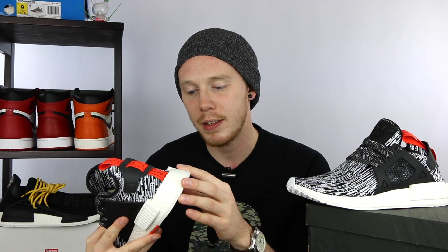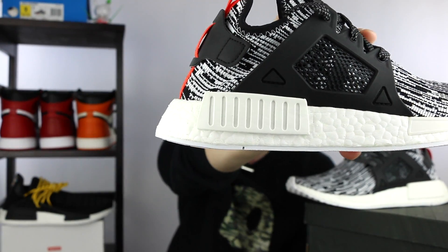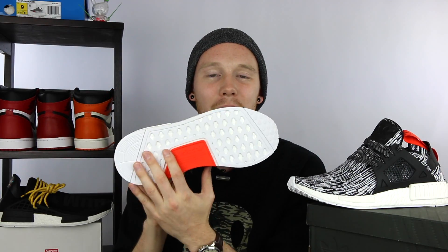You've got the standard NMD plug on the back of the shoe. This particular plug actually looks a little creased, and I haven't tried this shoe on or anything like that, so maybe they just pre-crease it for you — I'm not sure what the deal is. It's not that noticeable, but I would like it to not be creased. The front plug is different than all the original NMDs in that it's flush with the midsole and a slightly different shape as well. Moving to the bottom of the shoe, you've got this all-white outsole with a little hit of orange that matches the pull tab.